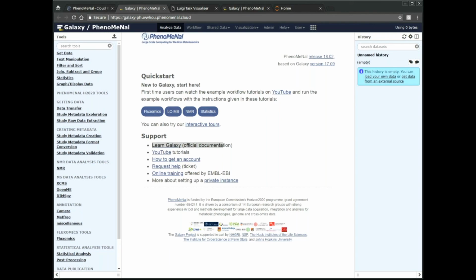You are sending data to machines that are somewhere in somebody's data center. If you need to make sure that that data does not become public, you need to ensure that the cloud provider will give you some security guarantees. As far as PhenoMeNal is concerned, we're giving you a tool that is accessible only with password authentication. So you need to be careful with those credentials as well.